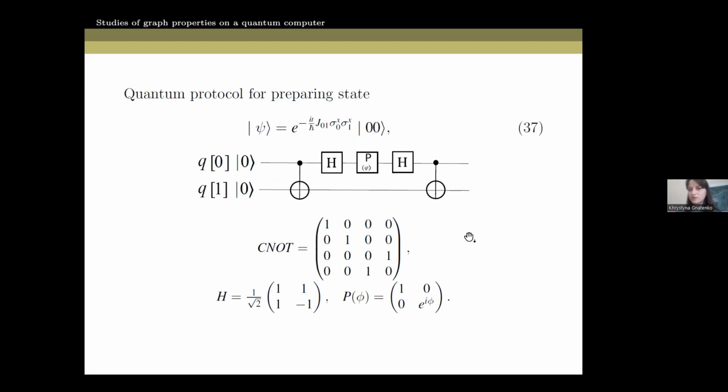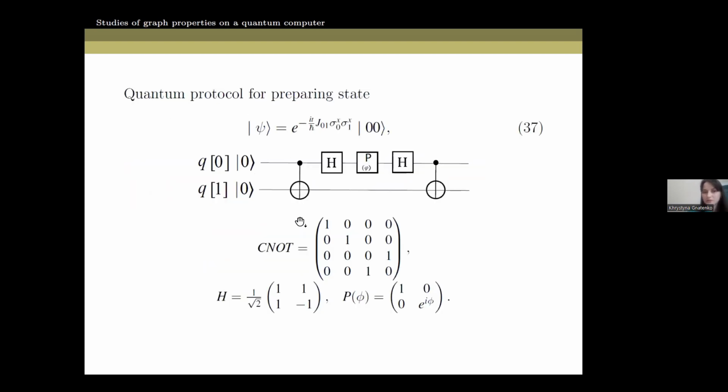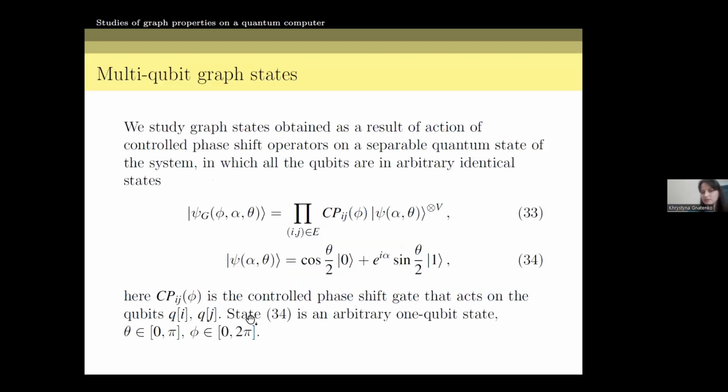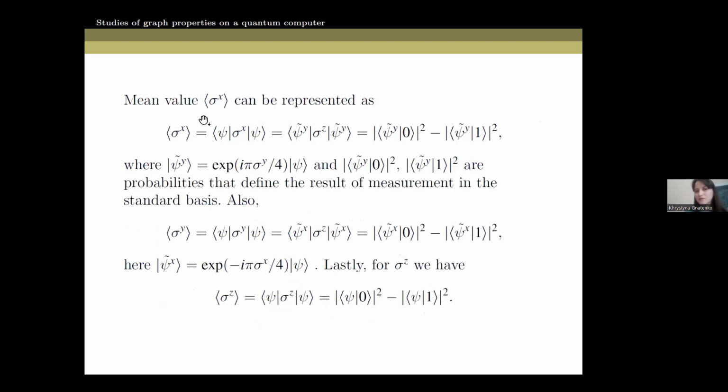So we also have controlled NOT gates. Here we have a very simple case, the action of this gate on the initial state 0, 0. So 0, 0 is prepared as the initial state, and then we have the action of this operator. We would like to calculate the mean value of spin because of this relation. We would like to find this entanglement, so we have to calculate this mean value of spin. And to do this, we also rewrite our sigma x Pauli matrices using the sigma z operator.